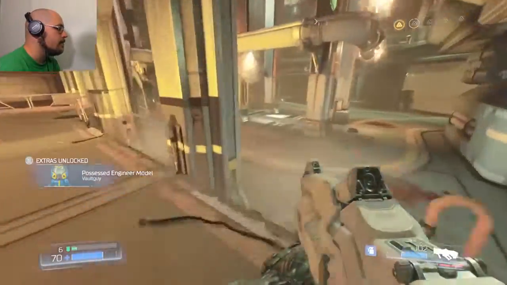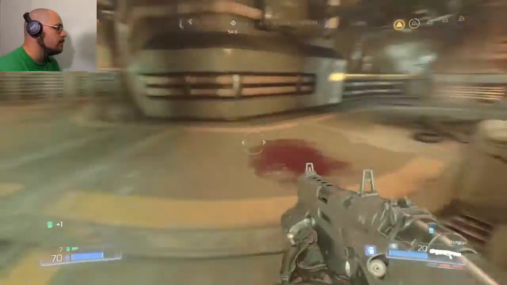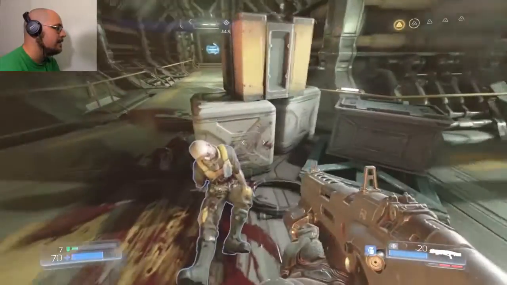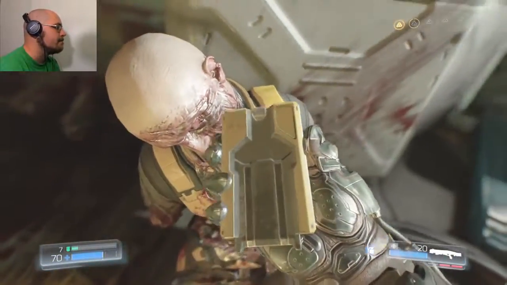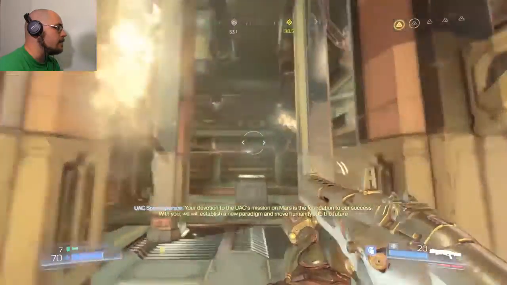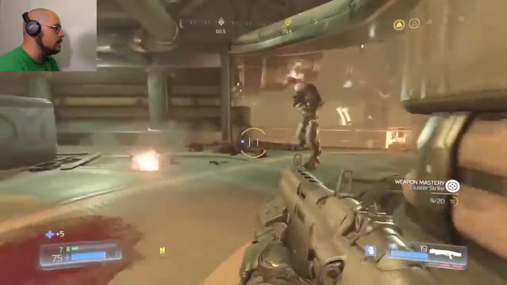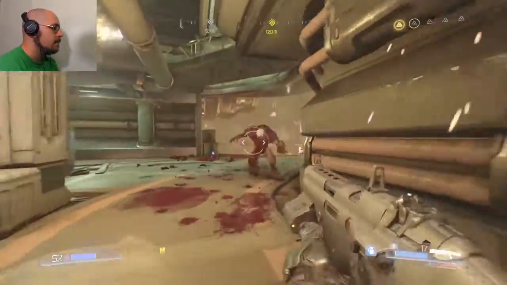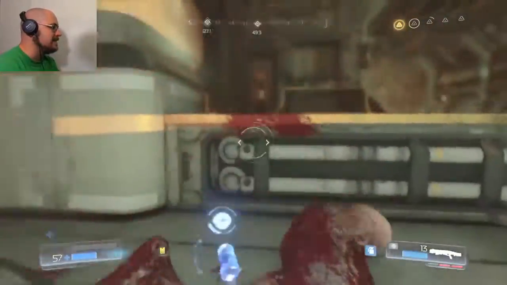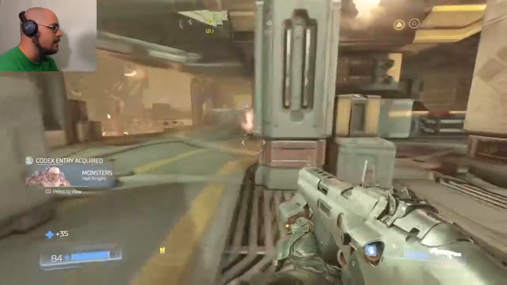Alright. Let me just look around a little bit before I do anything crazy. Get some ammo. Looks like I'm gonna have to do it. Get the yellow key. I wish I could get up there, but oh well. Here comes one of my favorites! Deader than a doornail. How did that not count as a head-on?